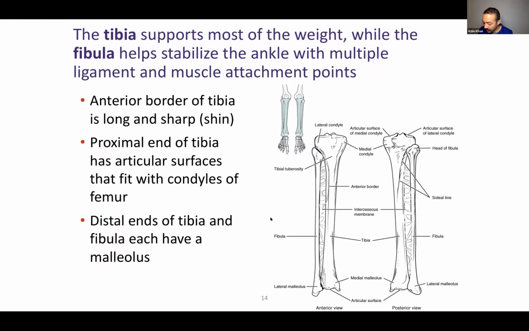The distal end of the tibia has a medial malleolus. You can feel that rounded part of your ankle on the medial side. That's a medial malleolus. And then the rounded part on the lateral side, that's your lateral malleolus of your fibula. Those are stabilization points for ligaments and tendons. Let's take a look at complete anatomy and we can see these and other features more closely and in different angles.